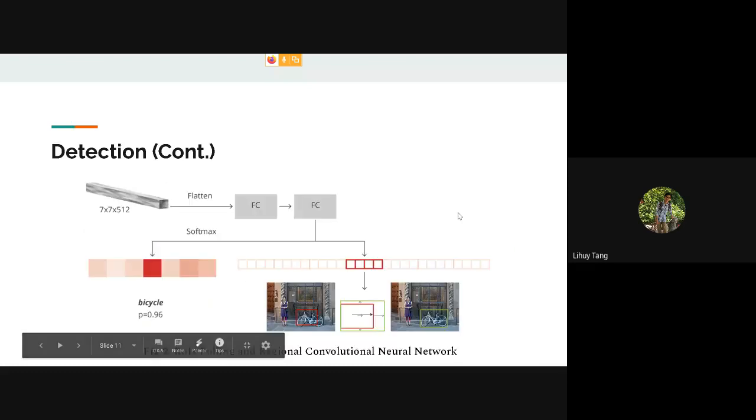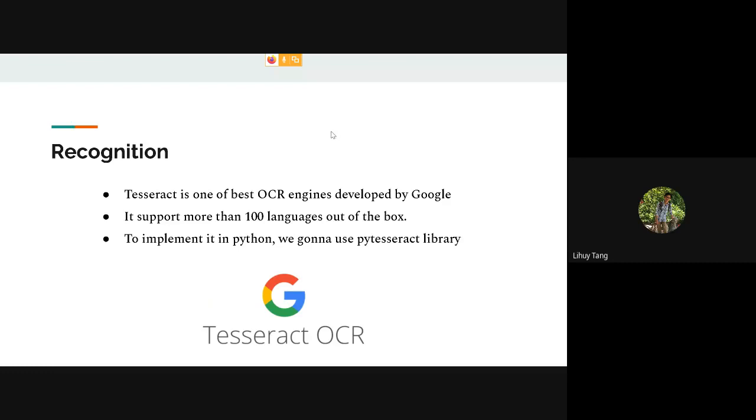And the second one is that when we have the object location, we feed it forward into the next network, which is the regional convolutional neural network, or RCNN. This one also has two outputs. The first one will label the class of the object, whether it is a plate or not, with a probability value. And the second one is the coordinates. And for the recognition part, I will hand it over to Mr. Menghout again.